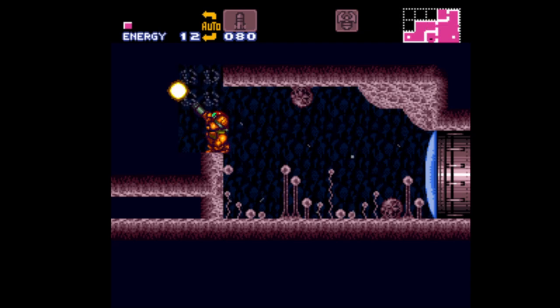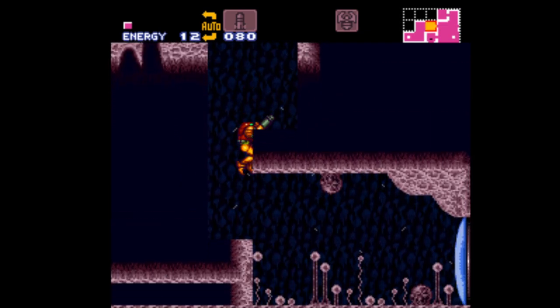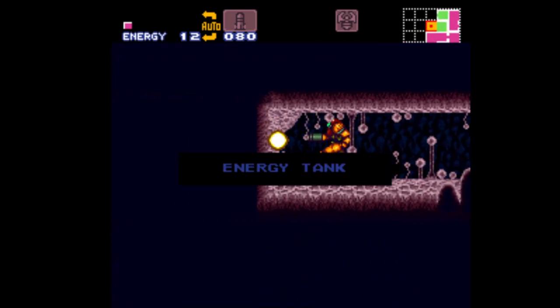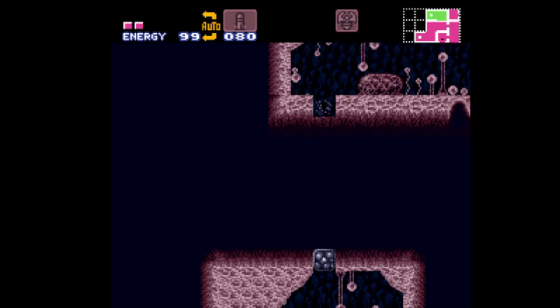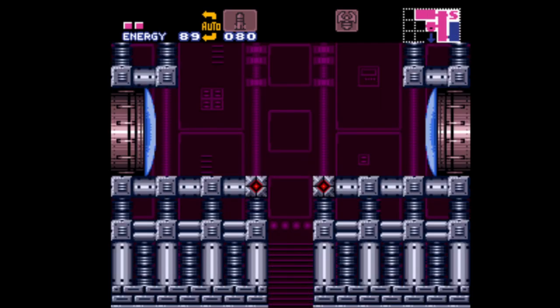Okay, so there's a shootable... Oh no. Don't tell me. Don't tell me. I found it. I finally found it. Oh my god. No way. Ah! Look at that map. That's insane. I love this. Let's go beat the game.